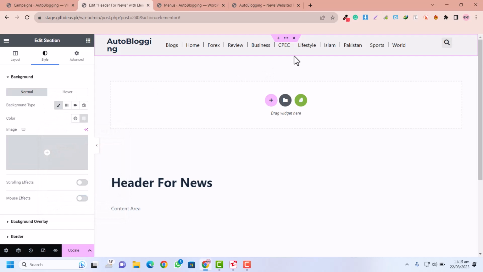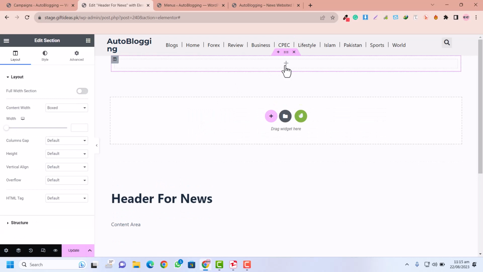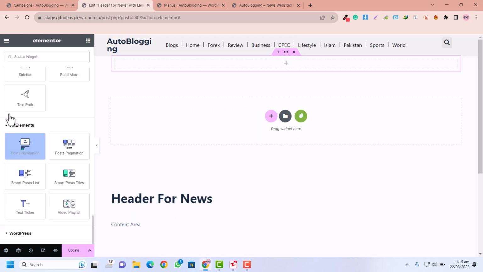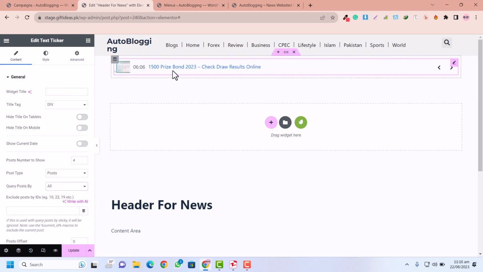But now, again, I would like to select a new row, click here, and in that I would like to select JetEngine, JetElements, and here is the Jet. In the JetElements, you can see post navigation, smart posts, smart titles, and text picker. If I click on text picker, now you can see this will be headlines of new posts and latest posts headlines, for example. I will select here, and for the categories I will select all categories. So this is the tagline of our news website, and select on style.